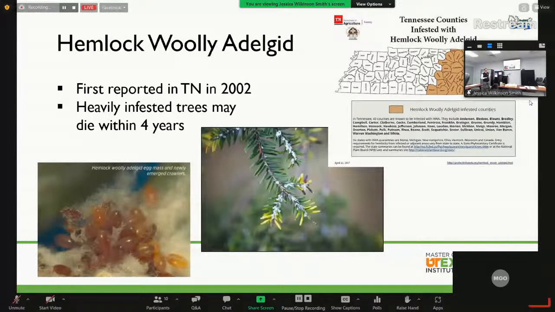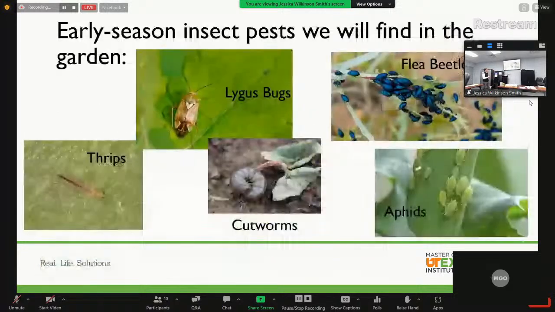If you just have one hemlock, you can also use a horticultural oil timed around February or March. That should hopefully knock back a lot of that population as well. But that doesn't work when they're 100 feet tall. So something to consider there. So those are some of our most wanted ones that are either quarantined or a huge newly invaded pest.